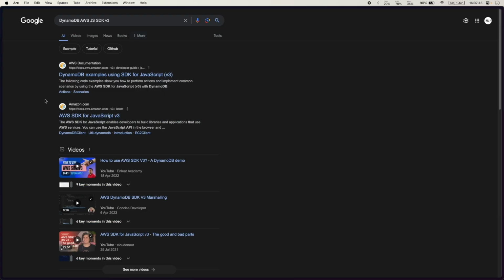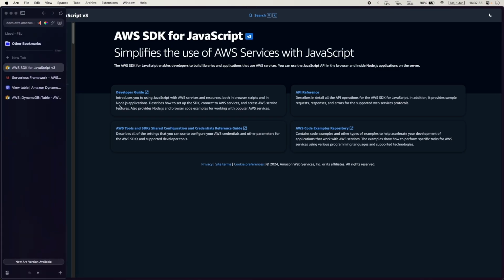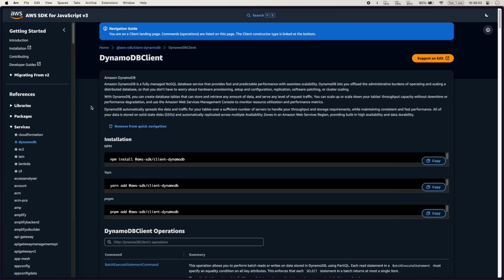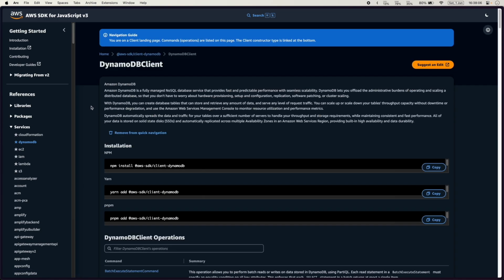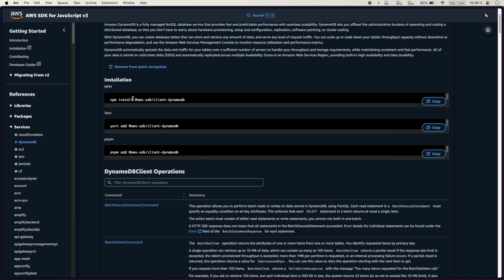Okay, so here I've Googled the DynamoDB AWS JS SDK version 3. So if we go to this documentation, we can on the side already see some of the starred services to view is DynamoDB, which I'm going to click on. And then here we can see some information. So first off, we use the same npm package.